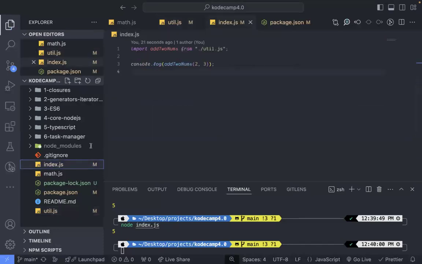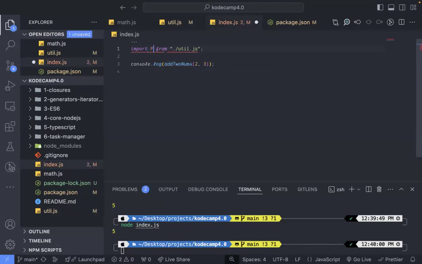Then we can come in our index.js and see, let's say person, this, and here you see.